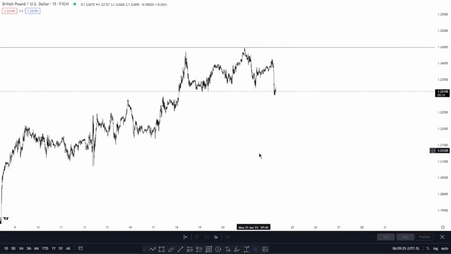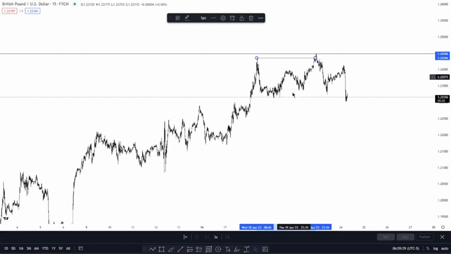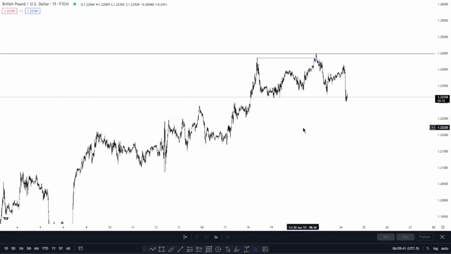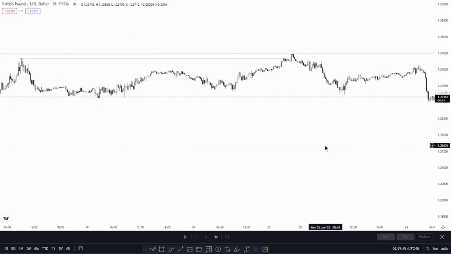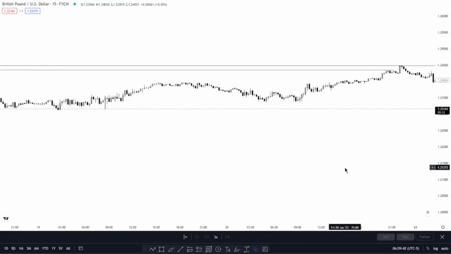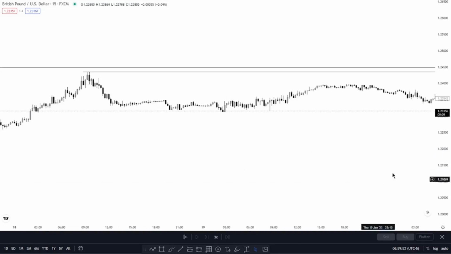Okay, so now as you can see, take a look. The last break of structure on this M15 time frame is here. It happened here. Whether that is a valid break of structure, I can't determine until I zoom in, because like I said, our real break of structure is with a candle body close. So this is our 15 minutes high.